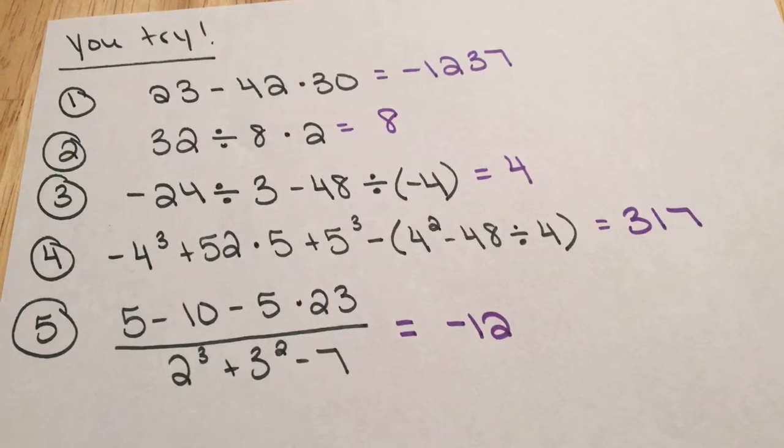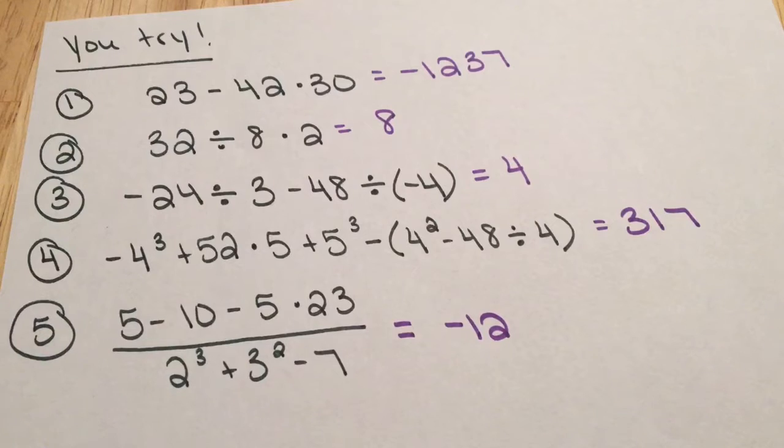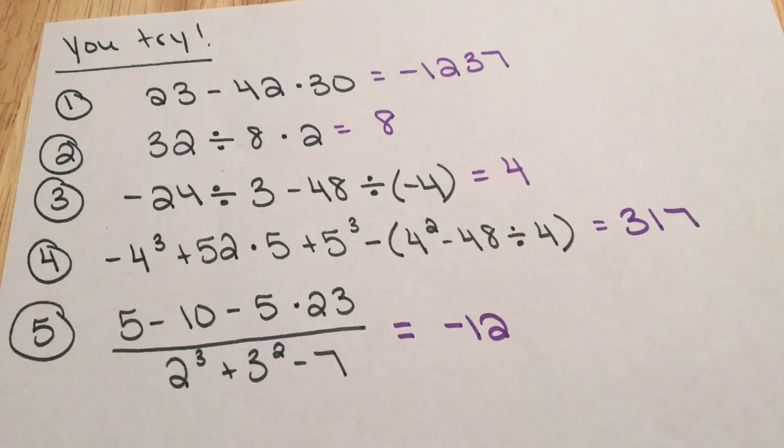All right, well, here are the answers. How did you do on this? If you made any mistakes, please, please, please make sure you go back and check the order. Order of operations is so important. If we accidentally move from one step to another, we've done the problem wrong. So make sure you go ahead and check those.